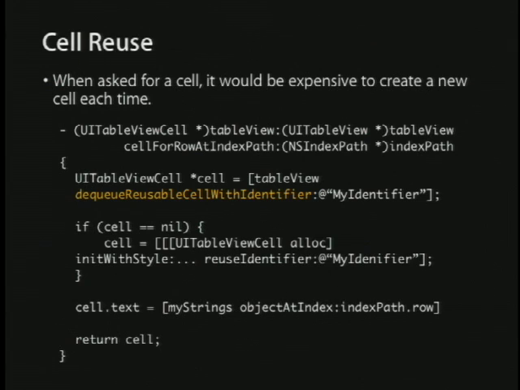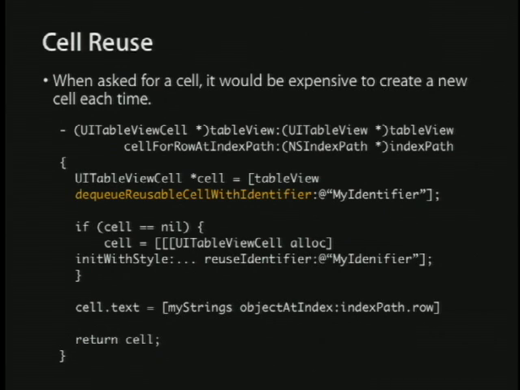So if the table view had one that could be reused, it's going to return that to us, and it'll already be auto-released, so we don't have to do anything else there. We've got an auto-released cell, we can fill out its data and just return it. If it returns nil, which is perfectly valid, it may not have a reusable one for us to use. So if cell equals nil, we're going to allocate a new one. In this case, we'll allocate a new UITableViewCell. We don't have a subclass right here, so we'll just allocate that.